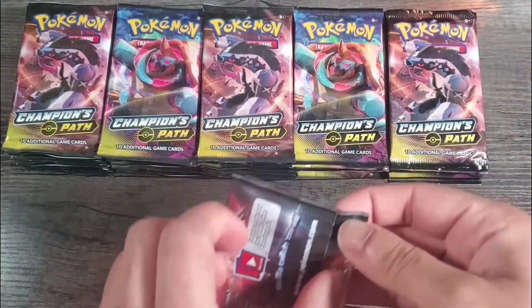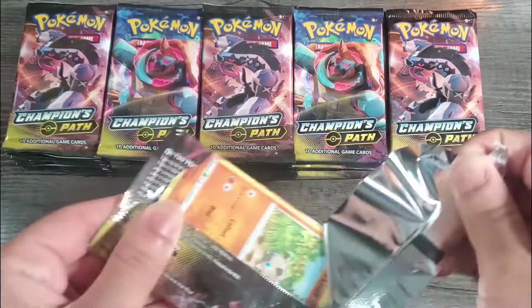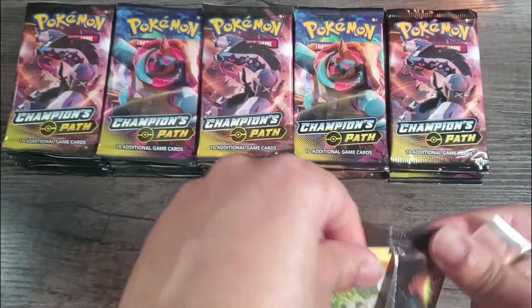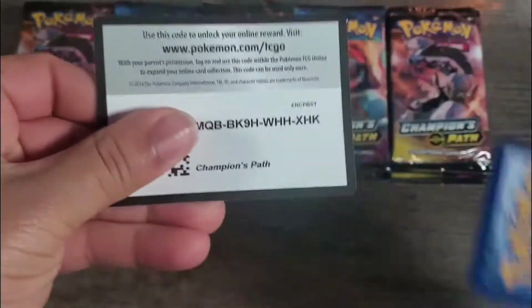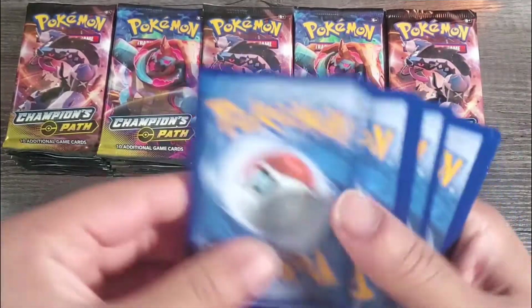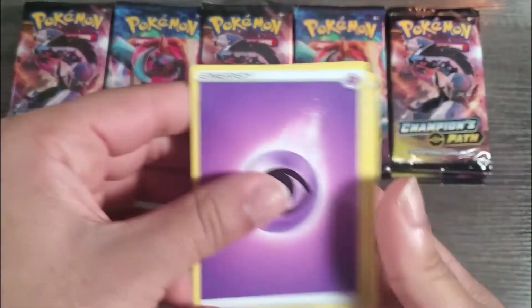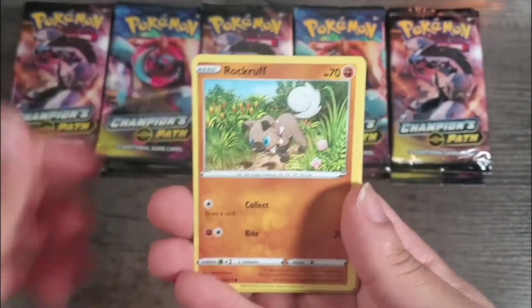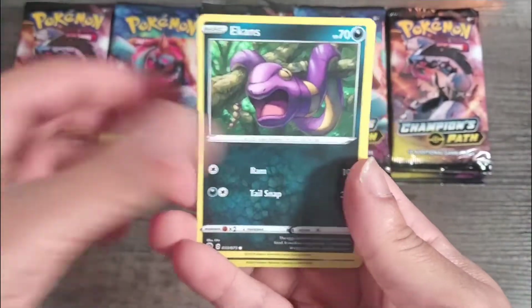Here we go with our first pack of Champion's Path. I'm not going to go through the names because we do have a lot of packs here. Increased our odds, so hopefully we can pull that Charizard.